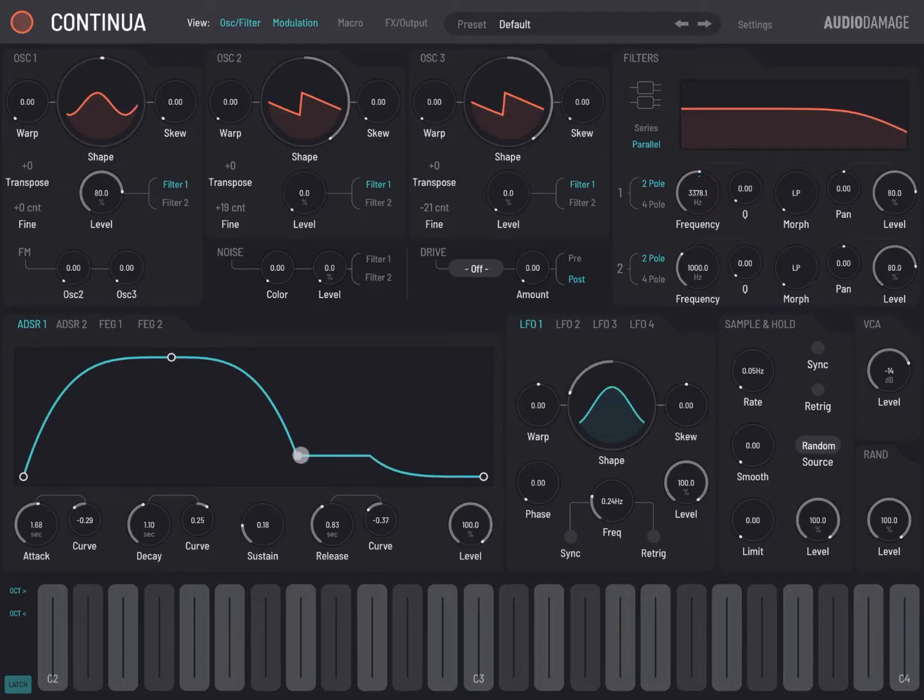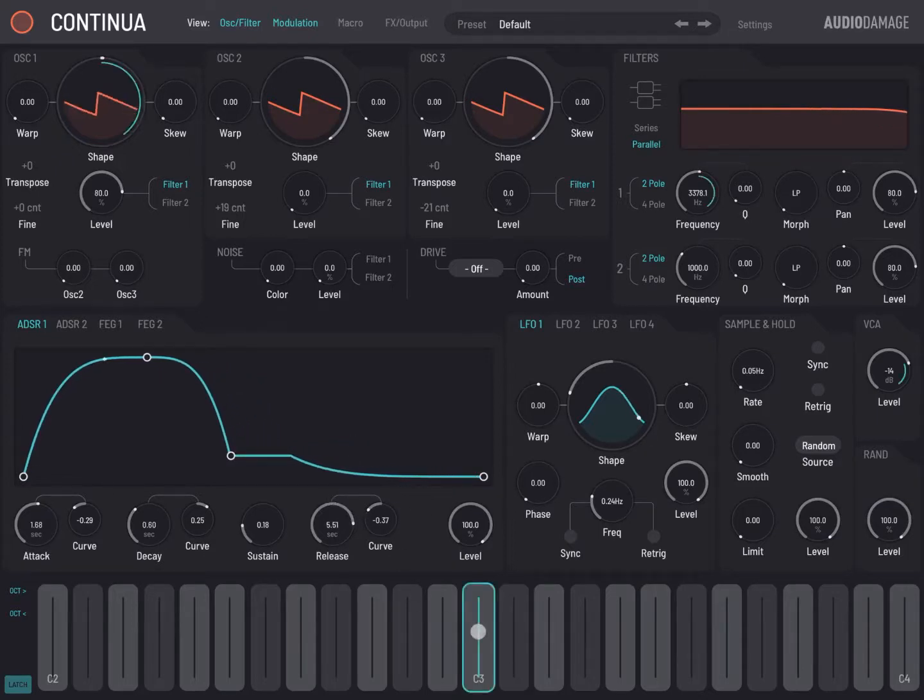And as well, what you can do, you can increase the release time as well. Let go, and you can see it's going back to be a sine wave. So you can use this for the skew as well, etc. So unlimited possibility. It's a great modulation source, and it has a lot of flexibility in terms of what you can modulate inside Continua. In the next video we'll look at the flexible envelope generator.